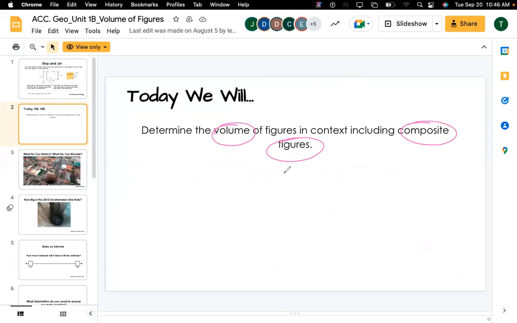What does the word composite mean? Compose, to put together, yes. Just like what I asked you at the beginning, what two shapes did that make? You told me a cylinder and a cone, right, but it made one figure. So volume composite figures.